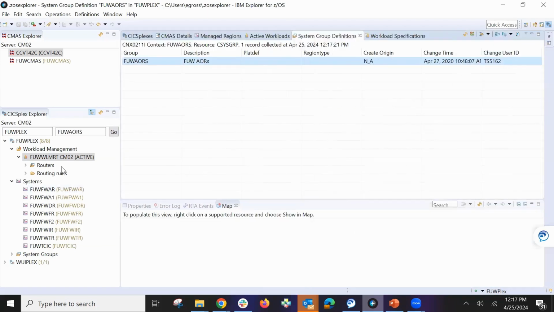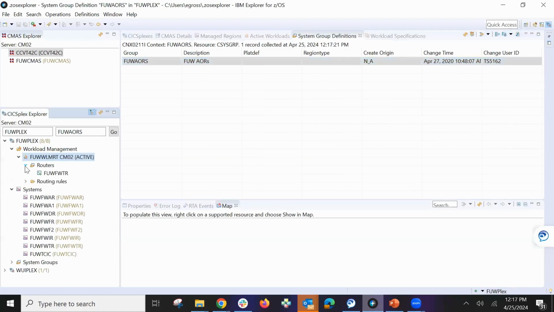And then the specification itself is associated with my Plex, and if you look at the routers, it's associated with my TOR. And in terms of routing rules, it's using default routing. So I have a specification called this. It only works with my one TOR, which is over there, right? And the routing rules will separate it out to send it out to specific AORs, right?